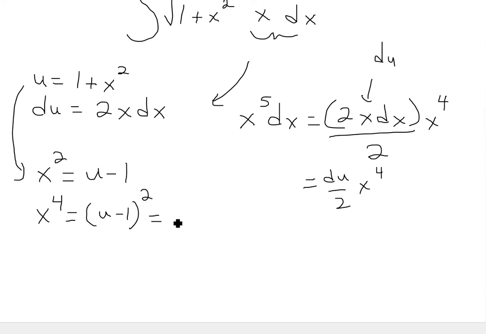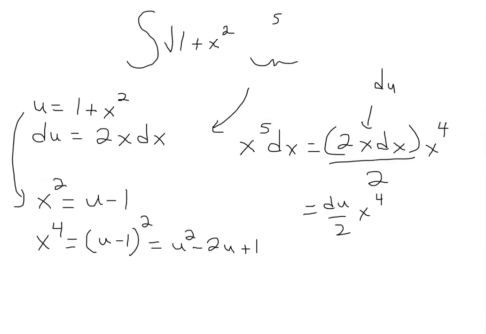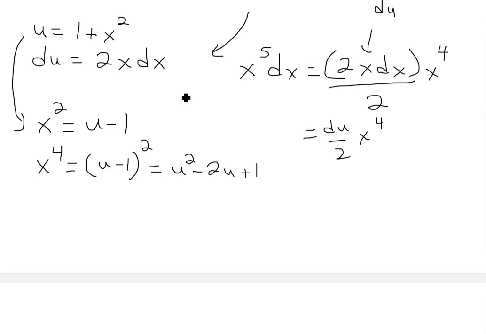This will equal u squared, then minus this times this, and plus this times this. Just simple expansion: you're going to get u squared minus 2u plus 1, since negative 1 times negative 1 is 1. Learn more about expanding in my video links below. So now we're ready to plug everything back into the original integral.